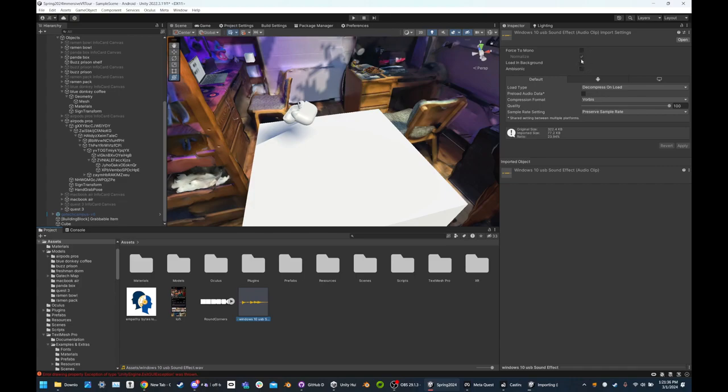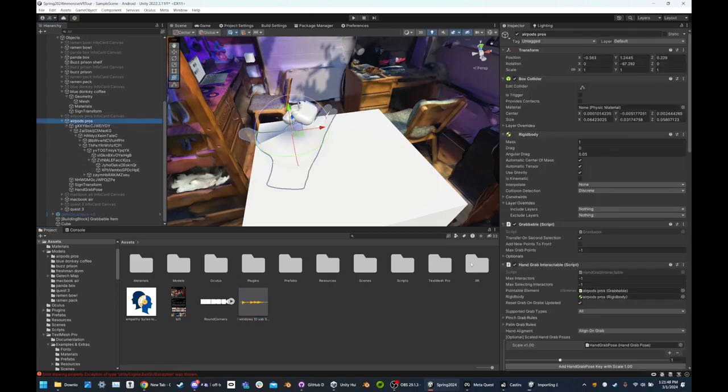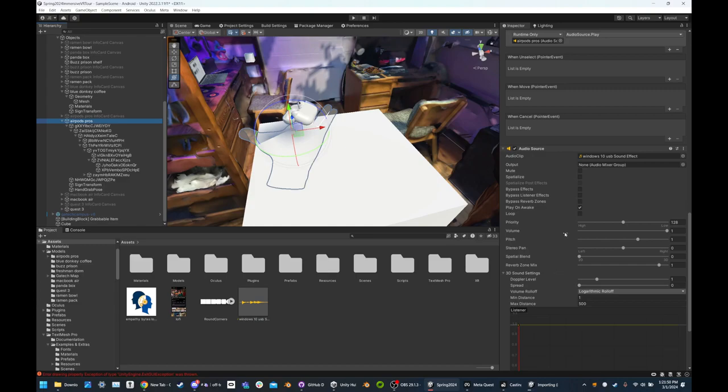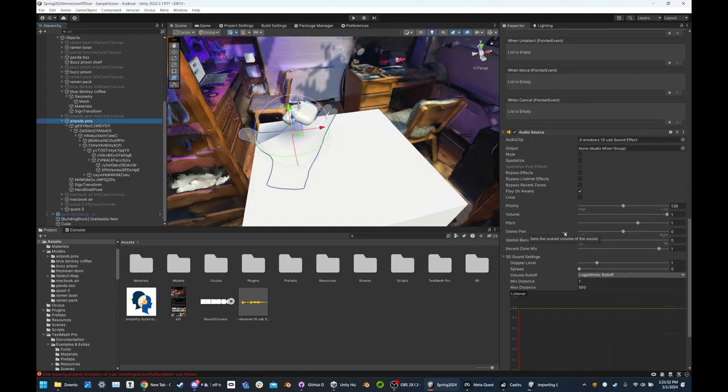When you click on the audio source and import the asset, you have to choose its behavior. Looping, I don't think we want that for this. Under this audio source, we don't want it to play on awake, so we're going to uncheck that. There's also loop, which we also don't want to check.